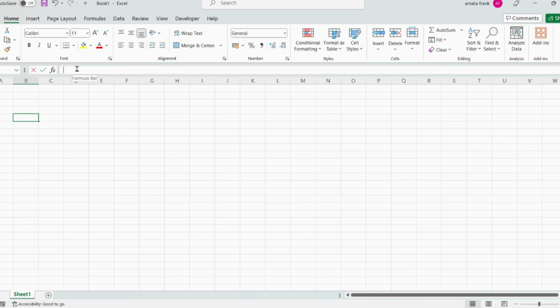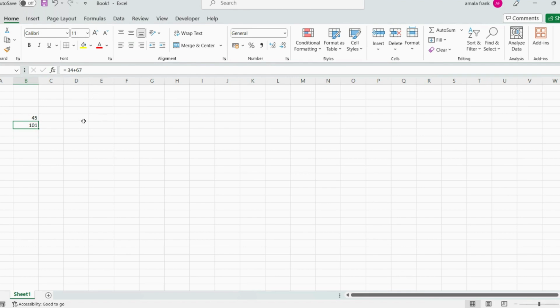Next, you see the formula bar. In the formula bar, usually you can type the value here. The same will appear in the cell also. Suppose you are typing a formula, how do you know it is a formula? You type the equal sign and start with any formula; that will be considered a formula. In the cell you can see only the answer, but in the formula bar you can see the formula in detail. That is why we call it the formula bar.